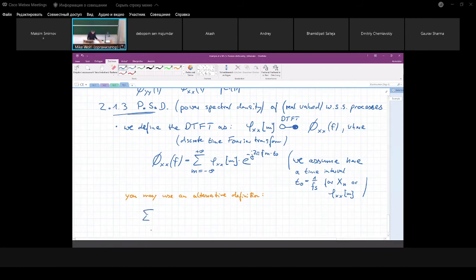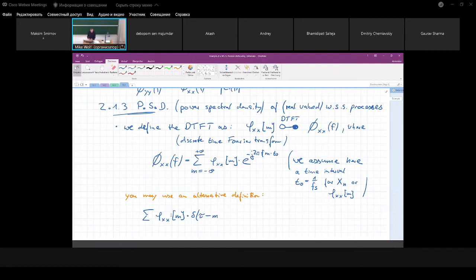The approach is simply, let's say we have an autocorrelation function, and we want to do the discrete time Fourier transform of the autocorrelation function, but this is also valid for any signal. So I just write here phi xx of m, and we want to do the DTFT of phi xx of m. What we are doing is, now we assign Dirac delta pulses, weighted by the original values of the autocorrelation function. So we just assign Dirac delta pulses to these original values. And this is like a sampled autocorrelation function.